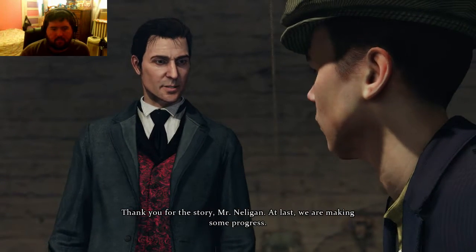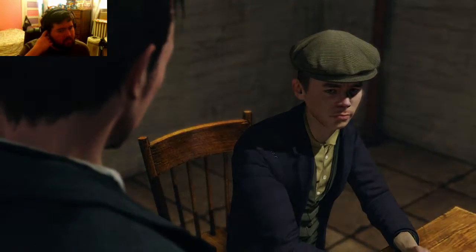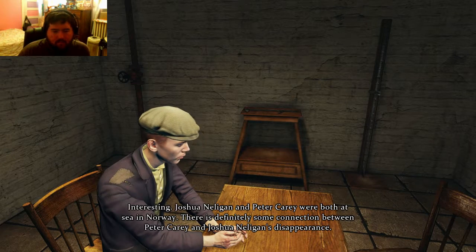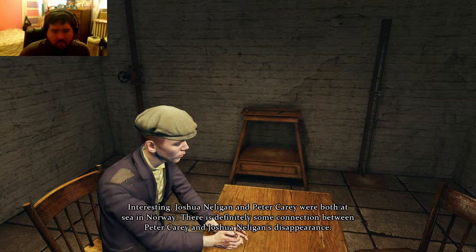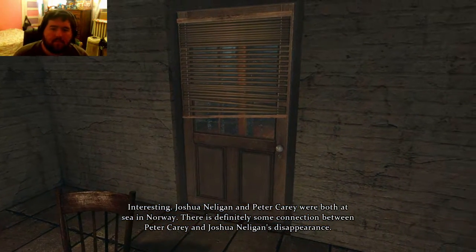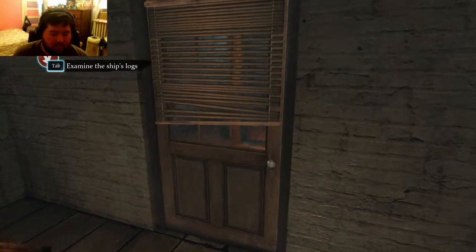Thank you for the story, Mr. Nelligan. At last, we are making some progress. Interesting. Joshua Nelligan and Peter Carey were both at sea in Norway. There is definitely some connection between Peter Carey and Joshua Nelligan's disappearance. I would say so.